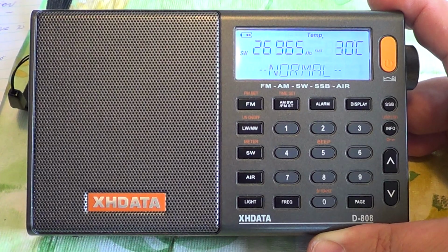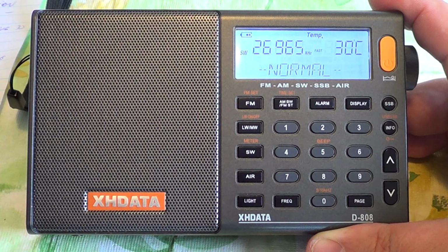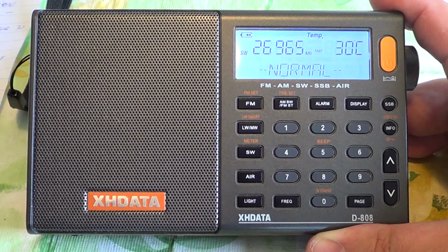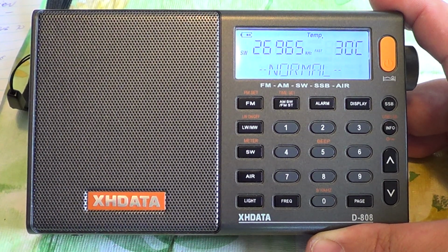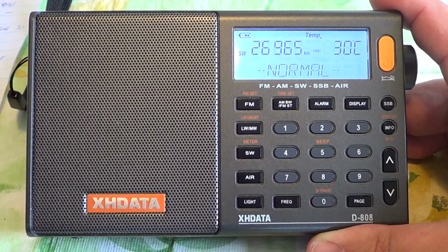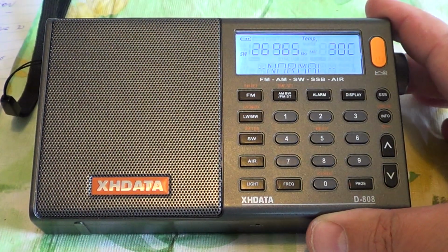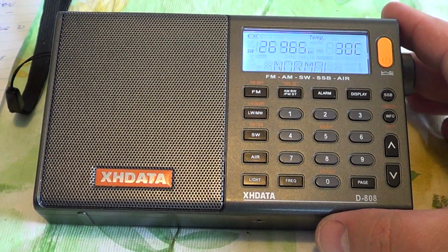If you're looking for something that has single sideband, and the fact that it has separate upper and lower and a very nice, well thought out BFO kind of adds to making it easy to tune in to signals. So this is my overall best winner, honestly, for July of 2019. If you have one to buy, buy this. You'll be happy, and I don't know of anybody that's not happy with the XHDATA D808.